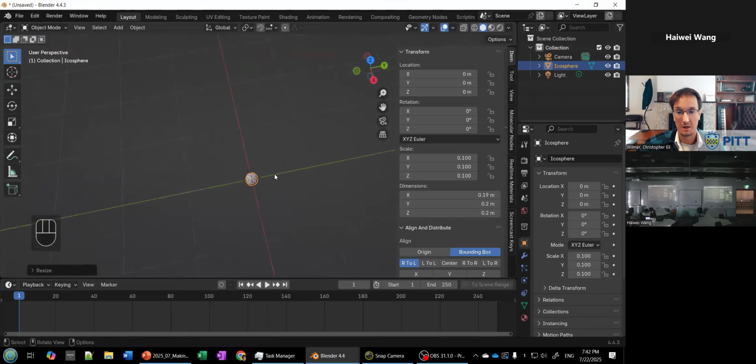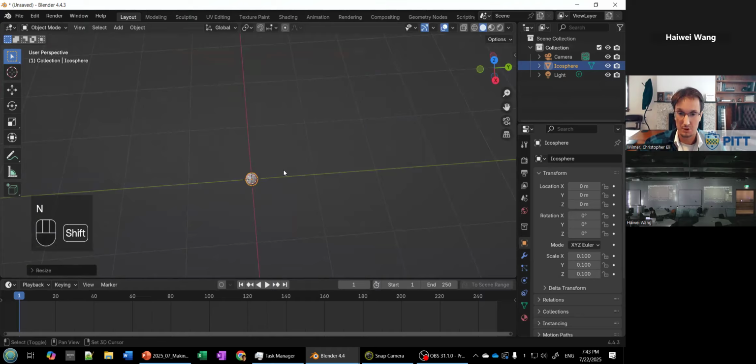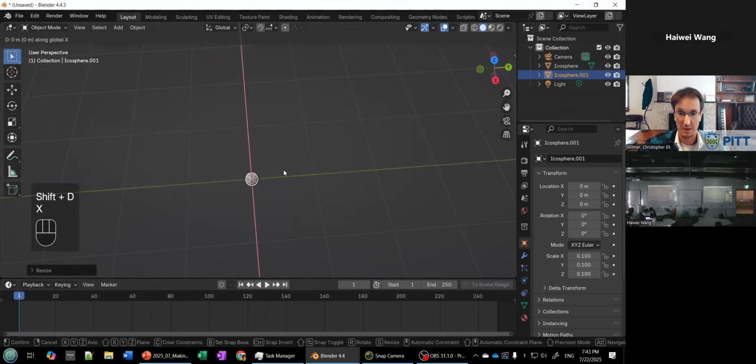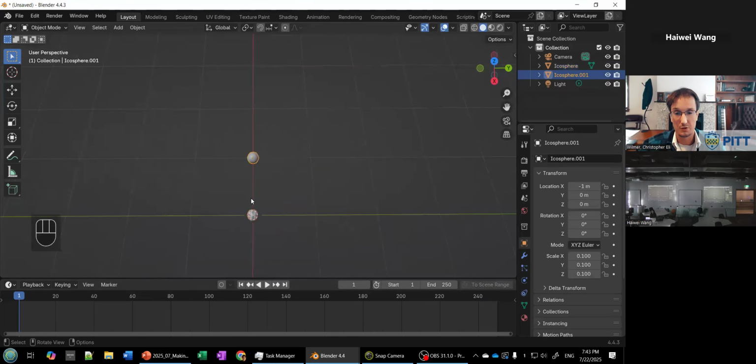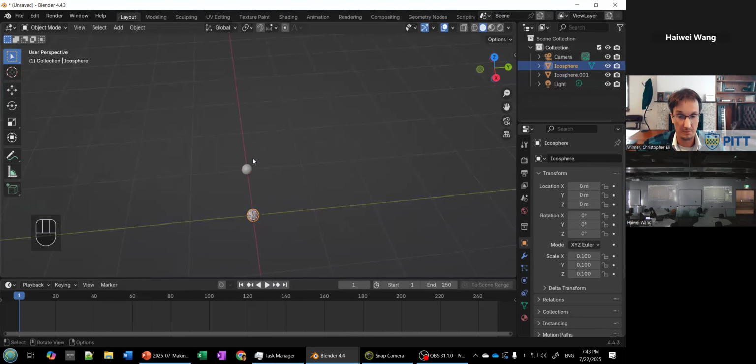And then I'm going to duplicate the sphere, Shift D, and then press X, and then say -1. Okay, so these two atoms, whether it's carbon or boron or nitrogen, these are all the atoms in my unit cell.